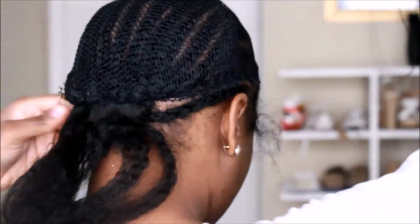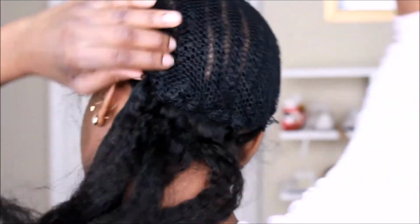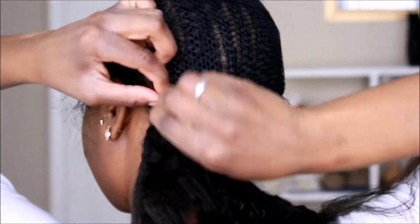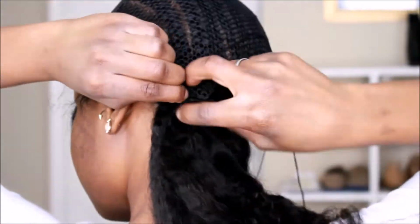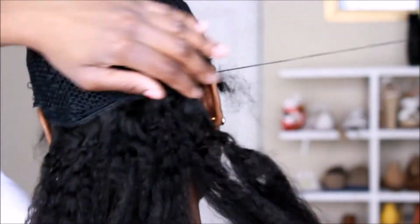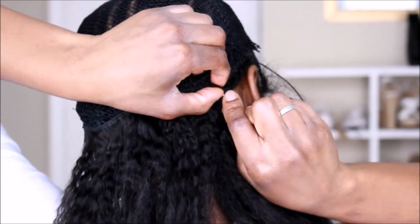I do use the flip over method throughout my whole head until I get to the top, to where I have to cut the track, because I don't like to cut my weft. It's harder to sew in the next time. So I'm just going to be doing a basic sew-in, sewing straight across.